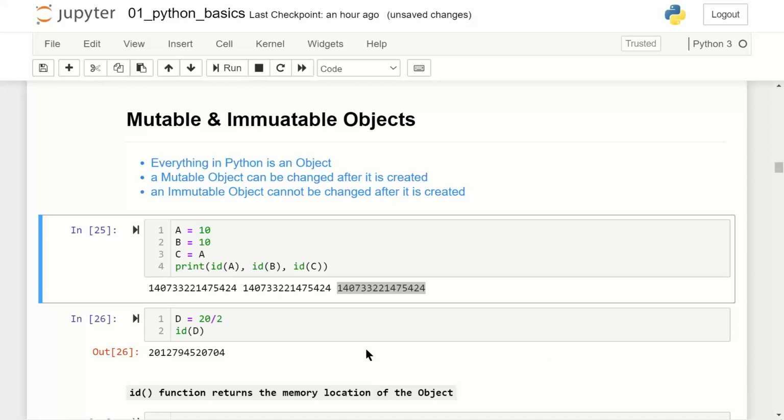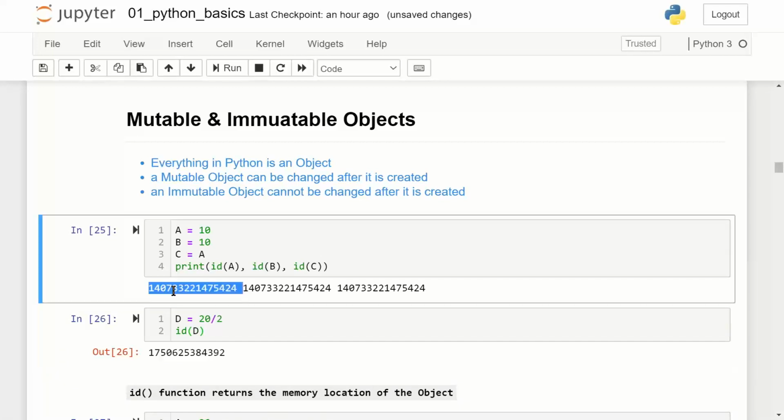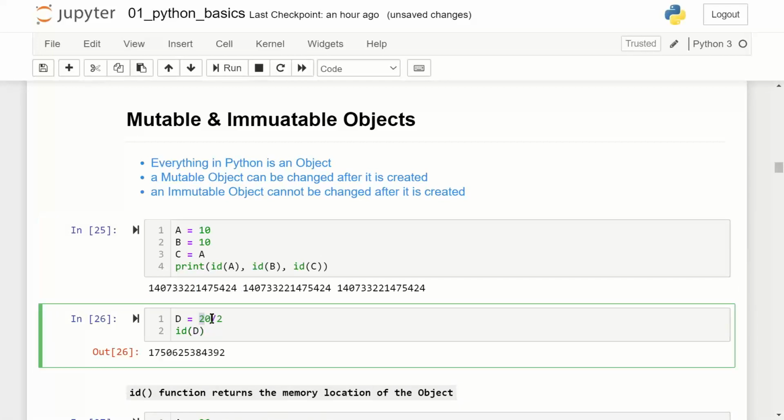Okay. Now let us create another variable. D is equal to 20 divided by 2, and check what is the memory ID of D. This is not the same as this. Reason being, when you say 20 divided by 2, that is some value, and that value will be a floating point value.